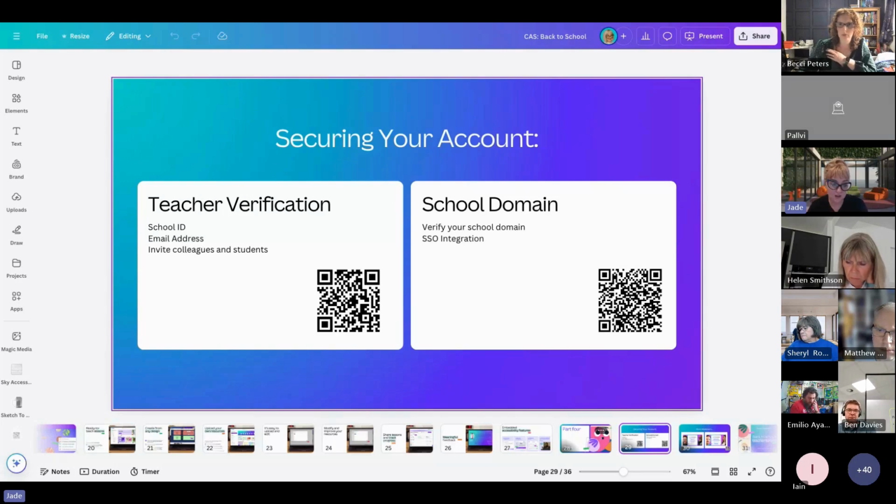Once all that's set up, you'll be given instructions about how to connect that to either Microsoft or Google, whichever one you're using with your students. And you can create accounts for all of your staff and all of your students in one go once you're set up. So there are two ways that you can get accounts.